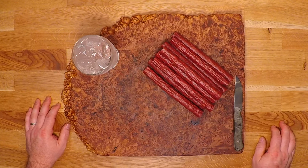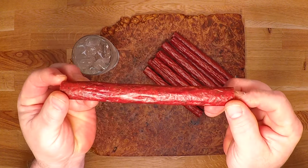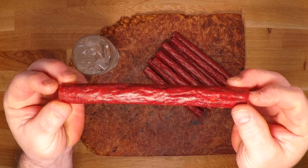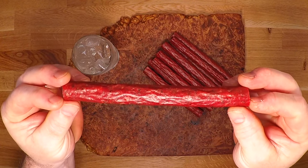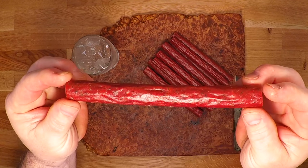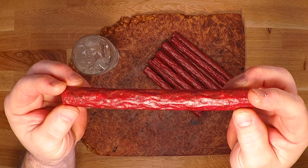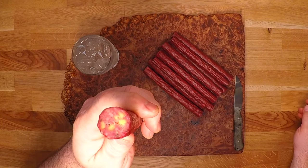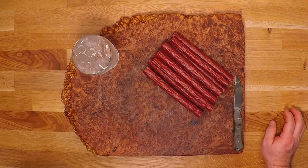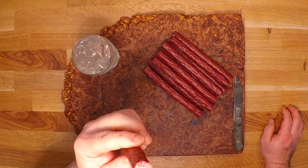It's finally time to see how we did. Get a look at that. That has got some beautiful color. You can see the little black pepper flakes in there, and even some of the cheese. Now, of course, what really matters is the taste. Check out that bite. Oh, yes.